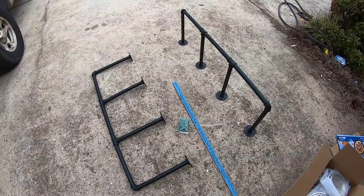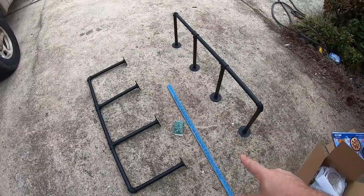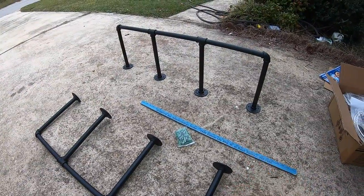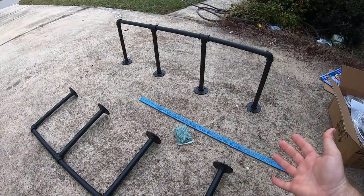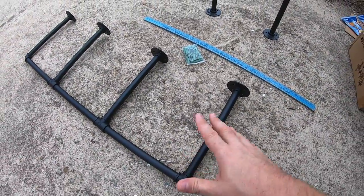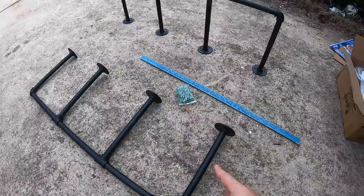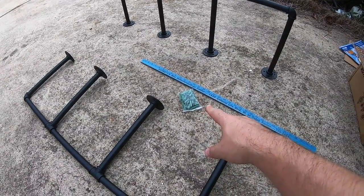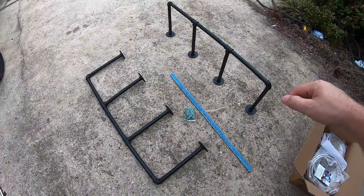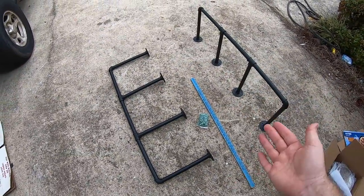The third and final thing I listed on Facebook Marketplace today is these industrial pipe wall shelves. I also got these at the Amazon bin store and paid $6 for them — a killer deal. I can't find the exact Amazon listing, but I'm assuming these would be close to or over $100 on Amazon because galvanized pipe is crazy expensive. I took photos and measurements and listed them on Facebook Marketplace asking $50. They come with wall mounting screws and drywall anchors, but you don't get the actual wood for the shelf — you have to find wood to make the three shelves yourself. I think $50 is very fair.